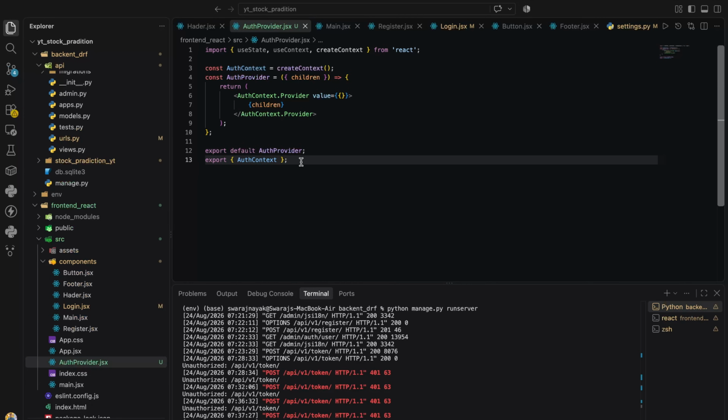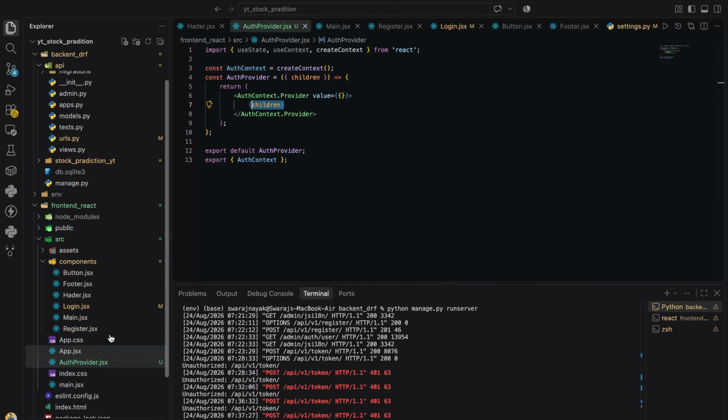If you are new, it may be difficult, but if you already work with React.js, I think you can understand this. After I have the context, I export all these things. Here the children means the main App.jsx and all the components inside.